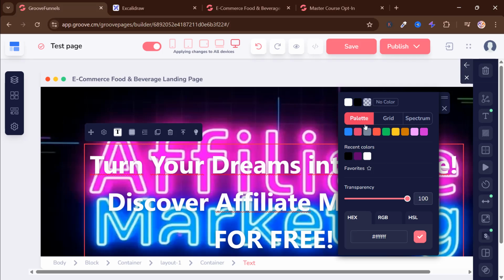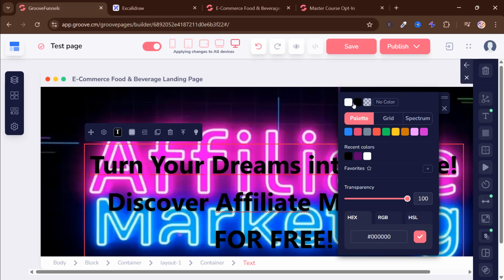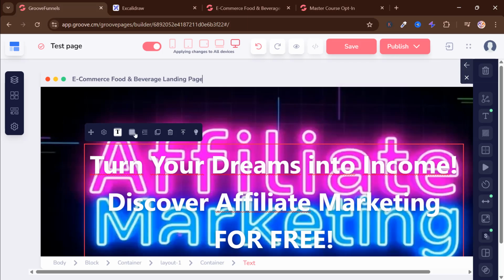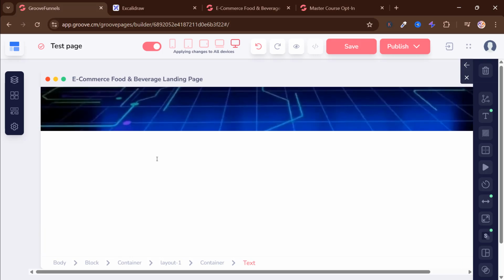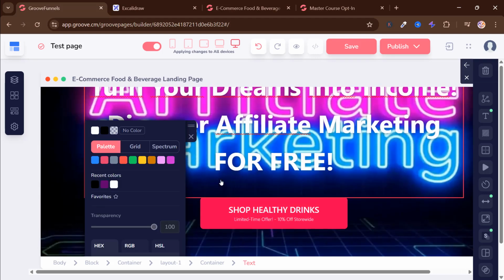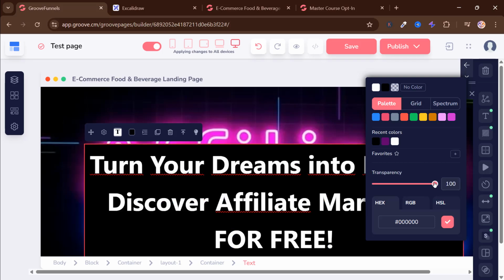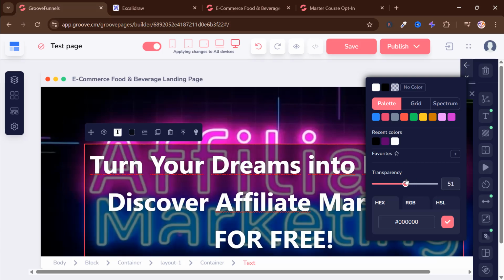And then we're gonna make the background black. No, that's not the right one. Sorry about that. We're gonna click on this one instead of the text. We're gonna click here on the gray box, and then it will pop up again. One second, and we'll click here, and then we're gonna make this one black, and then we're gonna make it transparent so we can see the image behind it. I think that's okay.